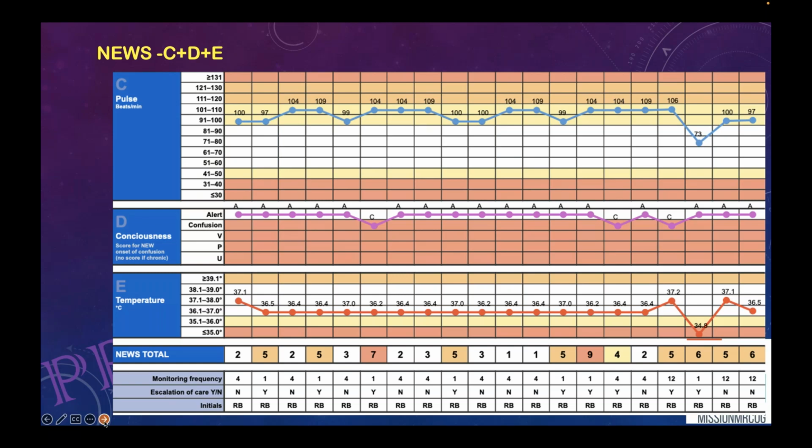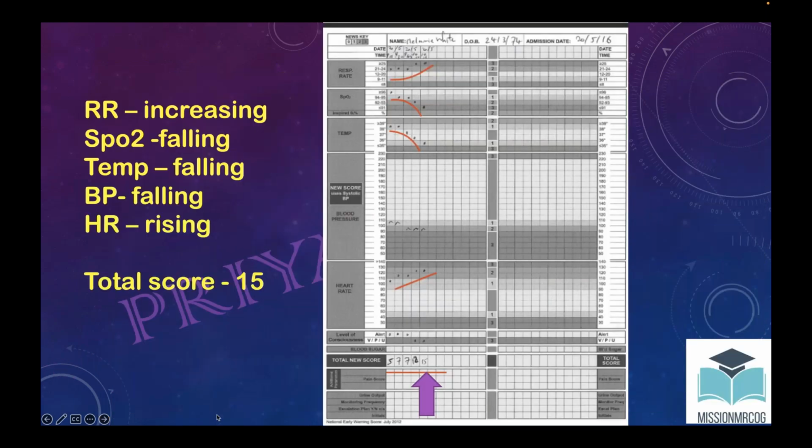Now this is from Lisa Joyle's book, and you can see it is given in Lisa Joyle's book. You can see respiratory rate, it is not that clear, but you see the trend of respiration, it is going towards the red zone. So respiration is increasing. Now see the SpO2 trend, SpO2 is falling. And if you see, temperature is also falling, and blood pressure is okay, there is no blood pressure in the red.